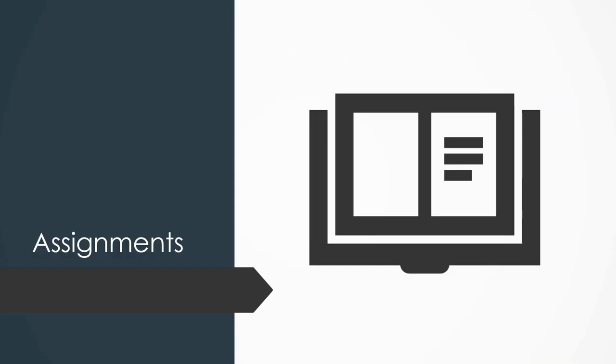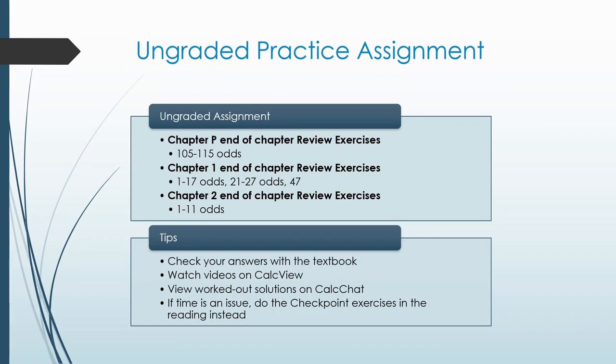Now let's take a look at your assignments. So let's take a look at the ungraded practice assignment. Because we're covering sections for 3 different chapters, your ungraded assignment is also coming from 3 different chapters. But these are all odd problems, so all of the answers are in the textbook. There are worked out solutions on CalcChat, and there are videos on some of them on CalcView. If time is an issue, then at least do the checkpoint exercises that are in the reading. All of the videos for the checkpoint exercises are available on the textbook's website.